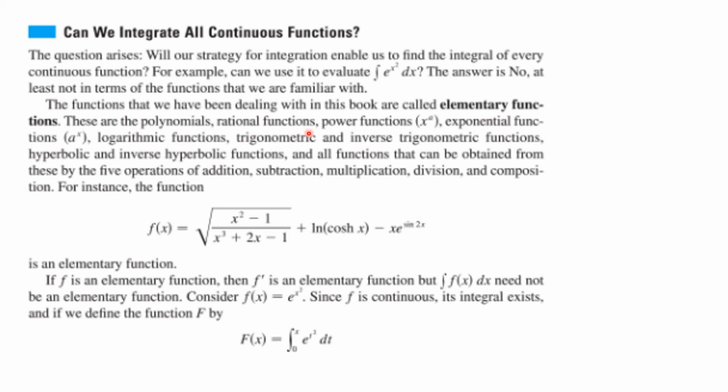These are called polynomials, rational functions, power functions, exponential functions, logarithm, trigonometric and inverse trig functions, hyperbolic and inverse hyperbolic functions. We are going to study these in Calc 2, but at COD we haven't studied them yet. And all functions that contain from these can be obtained from these from the 5 operations of addition, subtraction, multiplication, division, and composition. So here are some additional elementary functions.